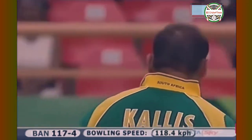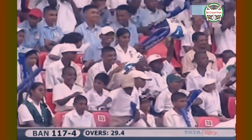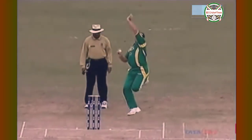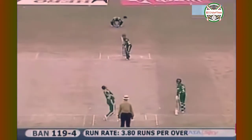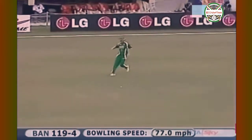Expecting it, didn't get it high enough. He's got a man back. He did the right thing, Kallis. It just didn't get up enough. Gives the man the opportunity to roll the wrists and keep it down. There's a man back at deep square leg, but you see this one, it only got just above waist high, so not quite high enough. Might give an indication, quite a slow wicket. Got 2 back, but not high enough. Could be 2. Really should be 2.